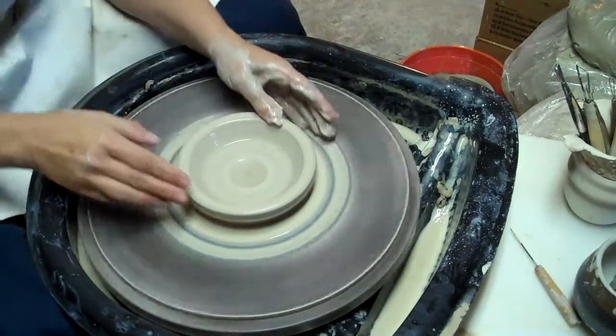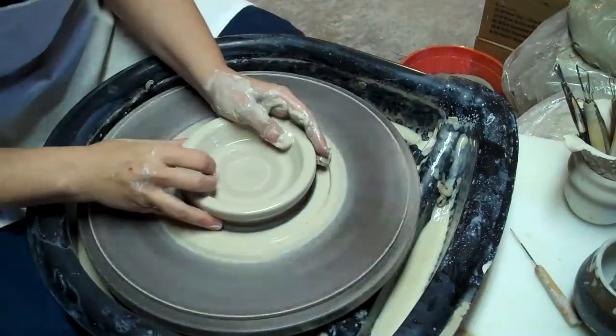I didn't leave the base thick. Now I gotta change my strategy. Okay.